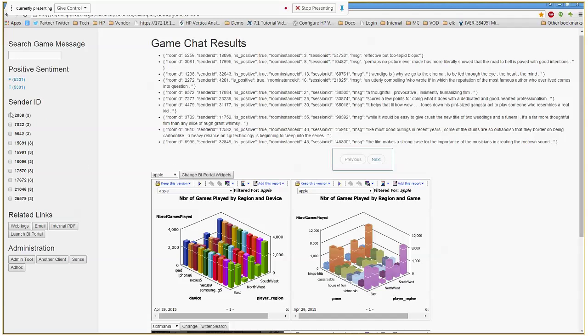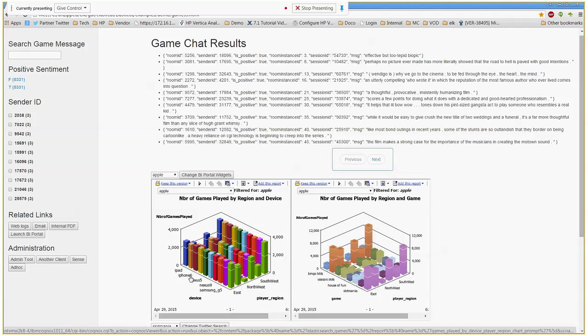for that individual. So what I like about this dashboard is it allows me to bring together both very detailed information in our chats, and I can see that information very quickly, but at the same time I've got portlets on here that allow me to see at a more aggregated level what's going on with our players, the number of games they've played, broken out. In this particular case, on the left-hand side here, you can see broken out by region. For instance, down here, the Northwest region, we definitely have some work to do there. Compared to the others, we have few players that are playing that game.